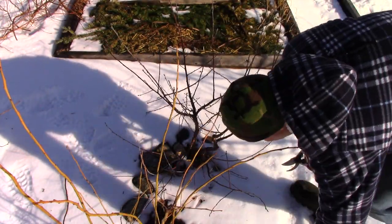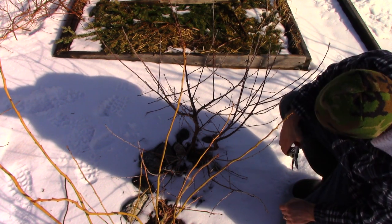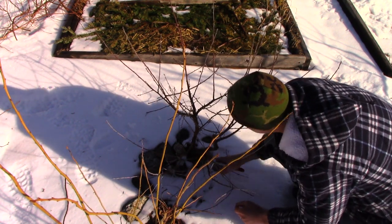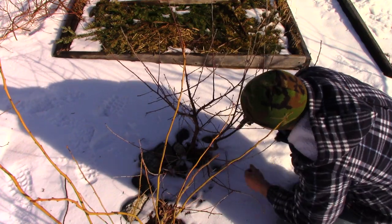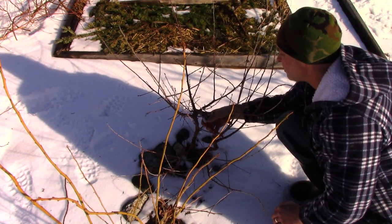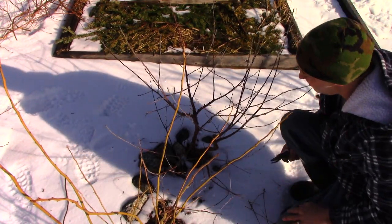Now this is some sort of cherry tree I planted about four years ago. The bark looks weird but it is growing and did put on a lot of new growth this year. I really don't know what this tree is about, so I'm basically going to leave it alone, but I'll remove any branch that's trying to touch the ground and anything very close to the main stem — what they call 'clear the chimney.' I'll also remove a branch going back into the center, and other than that, the tree's done.